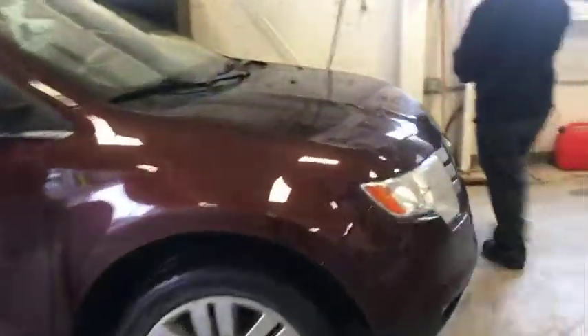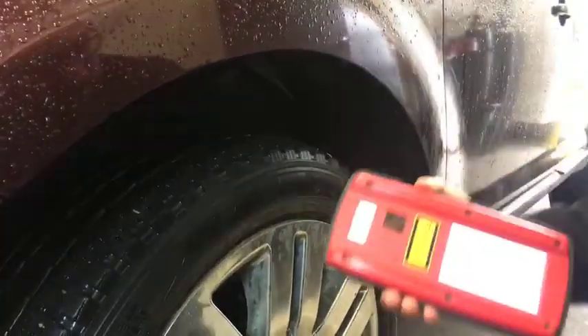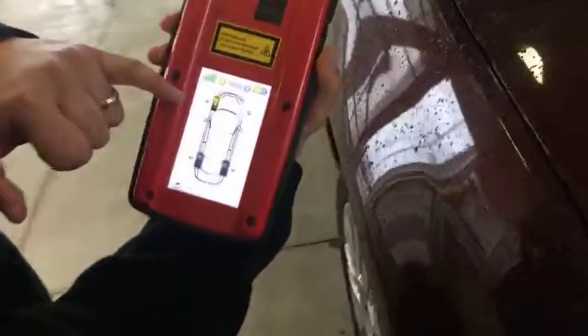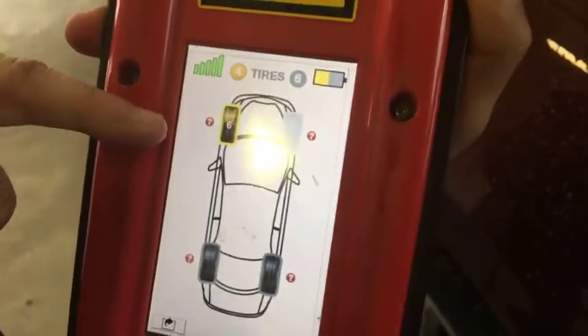Because it's measuring the whole surface across the top, it's going to tell us if the alignment is out, which is really important because alignment not only affects your traction but can also cause a plow effect, which can reduce your fuel economy. So let's get started. We've got a 2009 Ford Edge. Let's take a close look at how you're doing that — it just drags across. I saw that laser. So we've got one tire, and it's showing 6/32nds of tread depth remaining, and it's showing the tire is yellow — marginal.